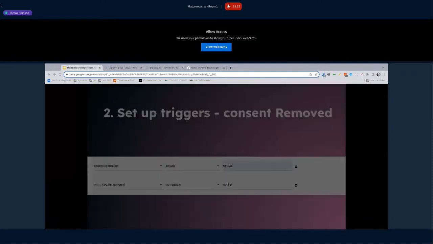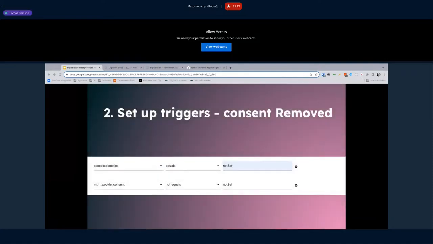We also want to create a trigger for if the consent is removed, and then we're just doing it the other way. We're looking at whether the Matomo cookie is available and accepted cookies equals not set. There you have really simple logic.